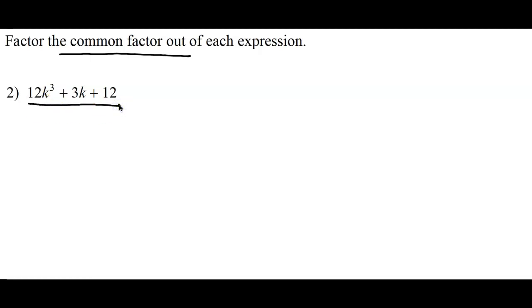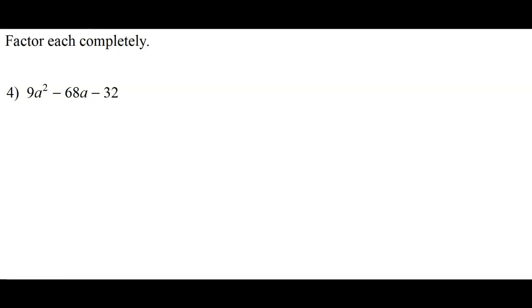So in this case, what do all three of these terms have in common? Well, all three of them can be divided by 3. You also want to see if you can take any variables out. Now, in my case here, I can't take any variables out because this last one doesn't have any variables to give. But I can divide all three of these by 3. So I'd be left with 4k cubed plus k plus 4 if you divide that 3 out. And that's what that would look like if you were to take out a greatest common factor. Okay. Let's go ahead and take a look at another problem here.